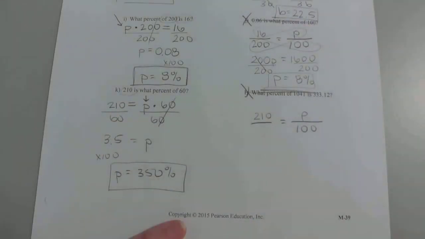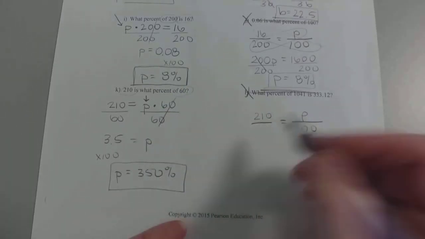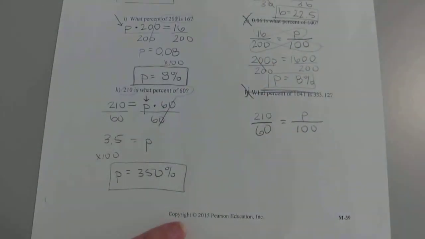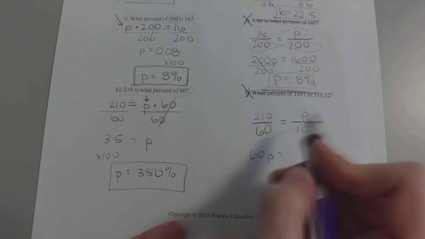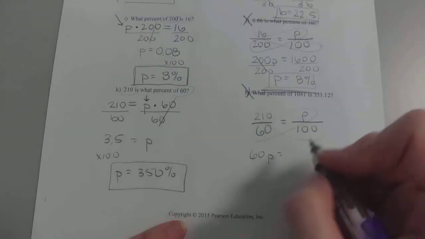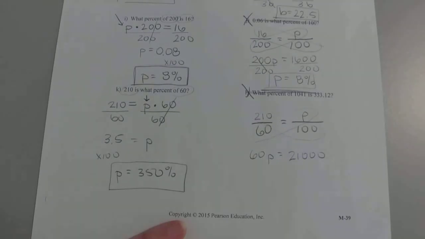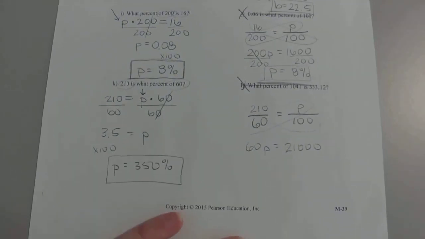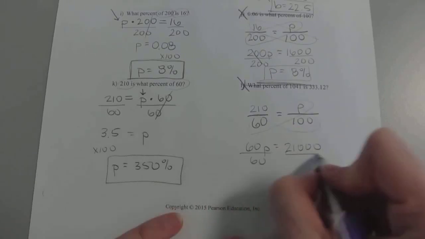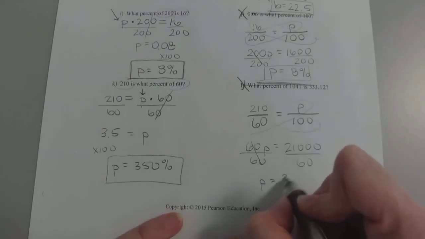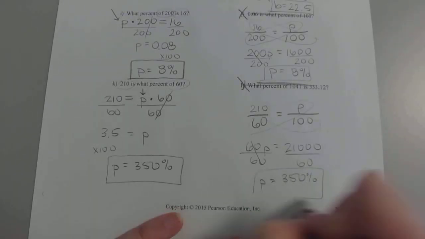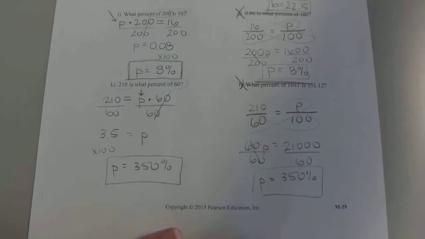All right, last one. Blank equals blank over 100. 210 is close to is. It's always is over of. So 210 goes on top. What percent? We don't know. So that's the P. Of 60, it's is over of. So the 60 is going to go on the bottom. Is that all right? You cross multiply, and what are you going to have? 60P. Cross multiply, and you'll have 21,000. And then what do you have to do after you do that? Divide both sides by what? 60. Over here, they'll cross out to give you P. Over here, what's 21,000 divided by 60? 350, exactly how you want it.